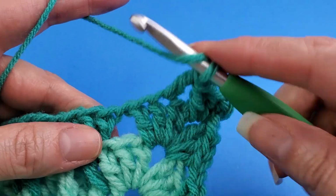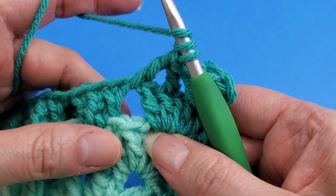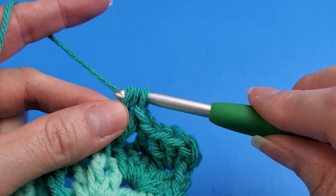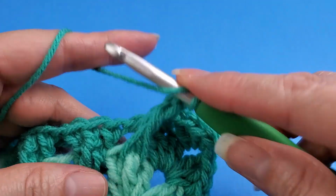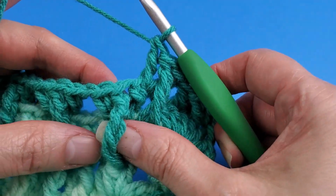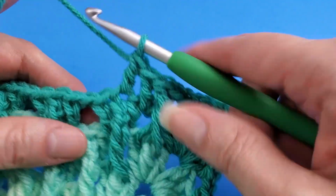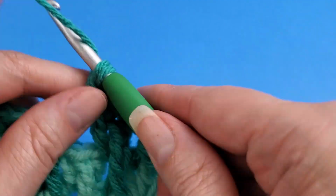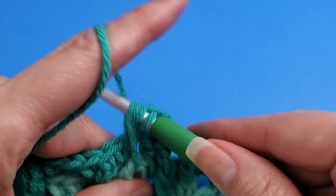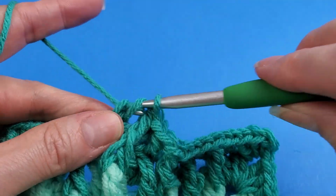Double crochet in the next chain 1 space and work a front post treble crochet 2 rounds down into that second stitch. Double crochet back into that chain 1 space, put a regular double crochet into the top of that front post treble crochet. In the next chain 1 space, double crochet, front post treble crochet 2 rounds down, and double crochet into that same chain 1 space.